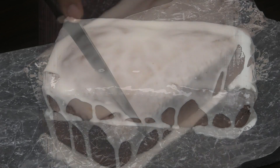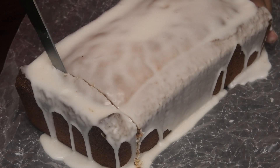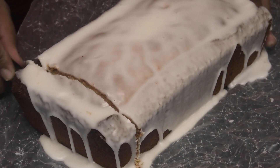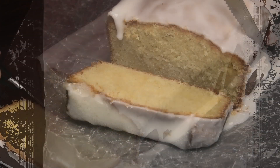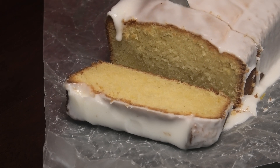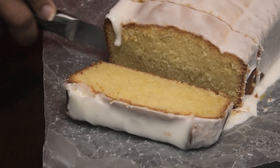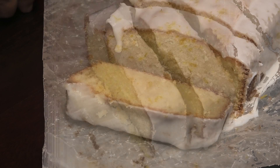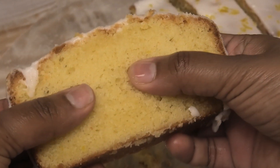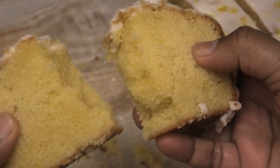Now that it's nice and hard, I'm cutting into it and it smells so amazing. One tip: if you want to grate some lemon or orange zest on top, do that before the icing firms up. Cut and serve — it is really moist and soft and smells and tastes really amazing. I'm going to break into one so you can see it's nice and crumbly. I just love this cake, it's amazing.